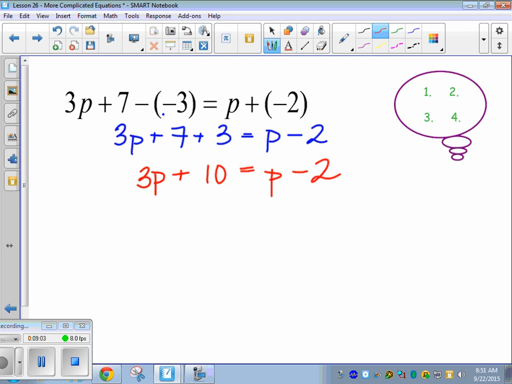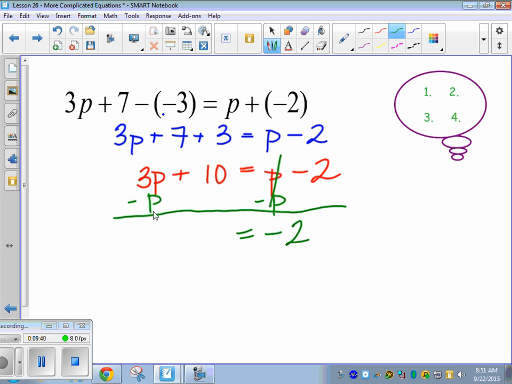Now, Isaac, what should my next step be? Add 2 to both sides. You could do it that way. I think in our actual steps it says to do the variables first. So I'm going to do it that way. It'll work out fine either way. So what should I do if I want to do the variables first? Yep. You could do it either way. I think it's nice to keep positives, right? So I'm just going to subtract p from both sides. Minus p, minus p. So now I have these p's go away, and I'm left with just this negative 2 on the right side.